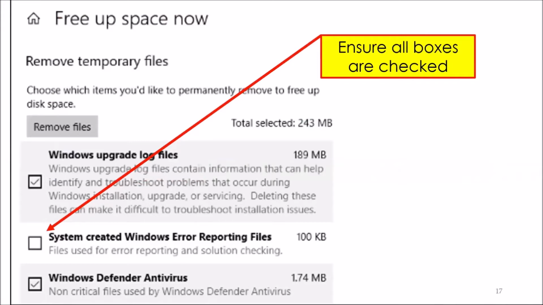My recommendation is that you put a check mark in every box that exists and then run the cleanup. And it will, in fact, give you a significant amount of space back onto your hard drive or your solid state memory. A good thing.